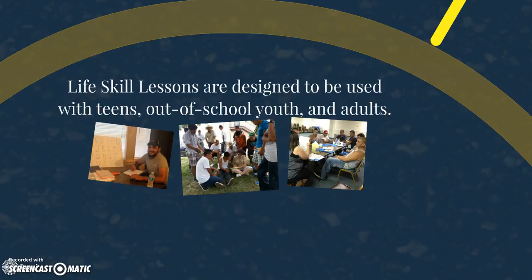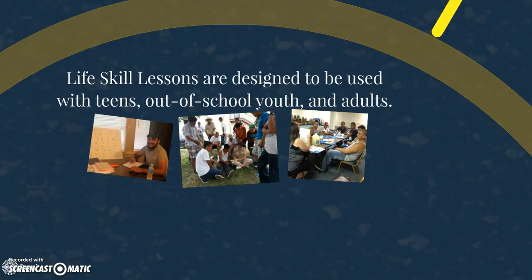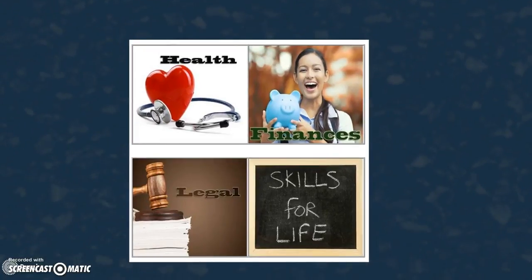They can be used in a variety of ways, including small group instruction, one-on-one tutoring, ELL classes, home visits, and in adult education classes. The topics of life skill lessons vary from health and safety, parenting issues, legal assistance, financial responsibility, and more. Their purpose is to increase the awareness and knowledge of the particular life skill topic. All lessons are available bilingually in English and Spanish.